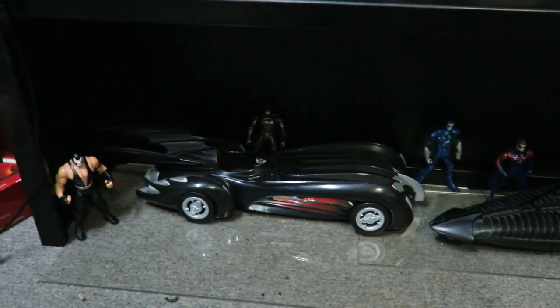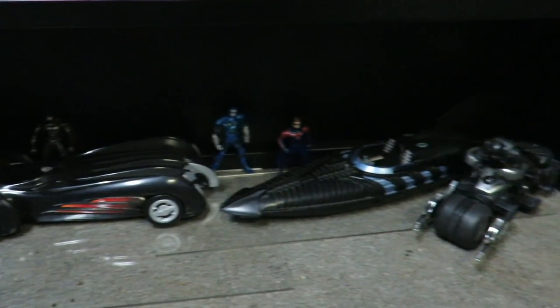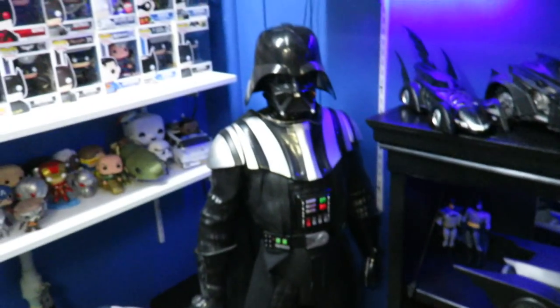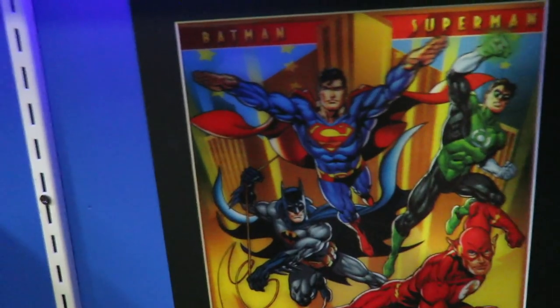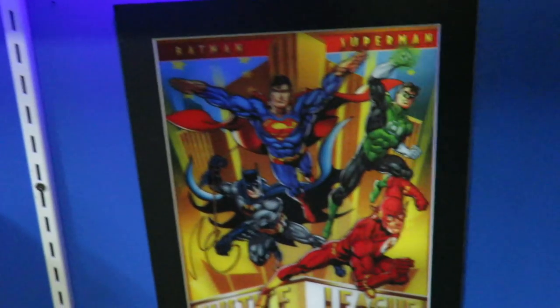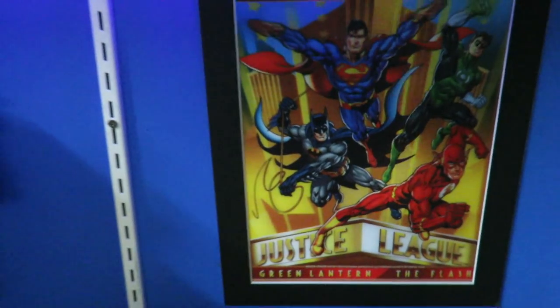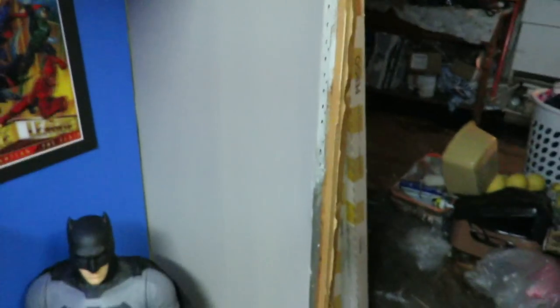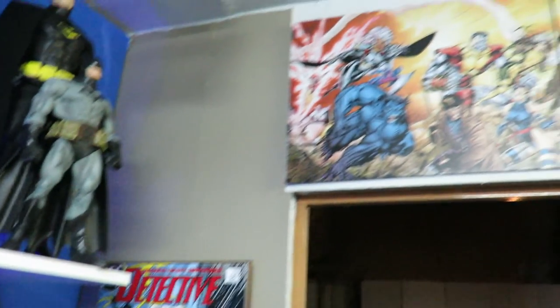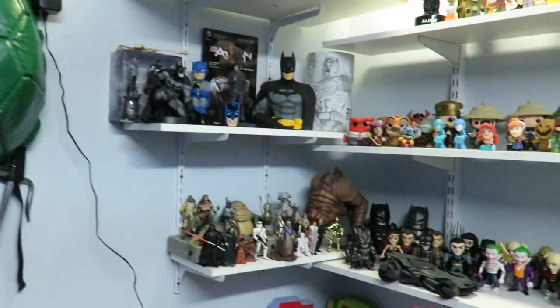I'm going to be displaying the full-on vintage Batman lines when some stuff gets moved around. We've got this Batman over here — the Jac-Pacific — and the Jac-Pacific Vader right over here. I got this 3D poster at Borders; it's a 3D print and it looks beautiful. This wall is painted gray, and there's a Batman comic poster there. Still debating if I'm going to paint the other wall gray.